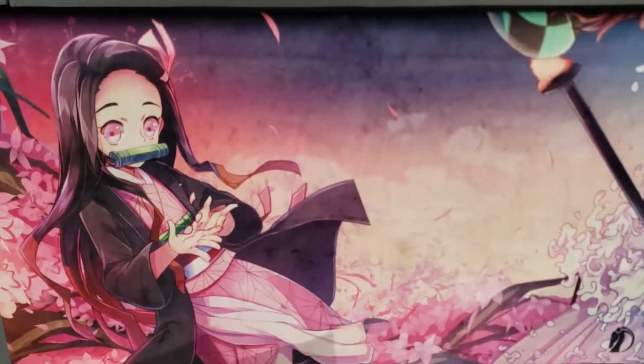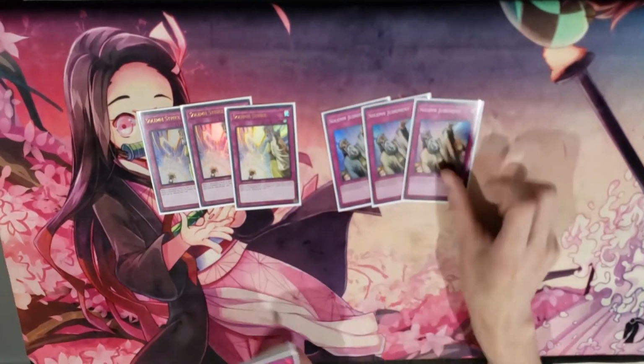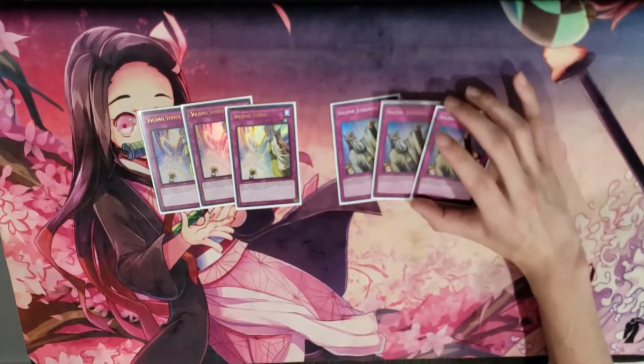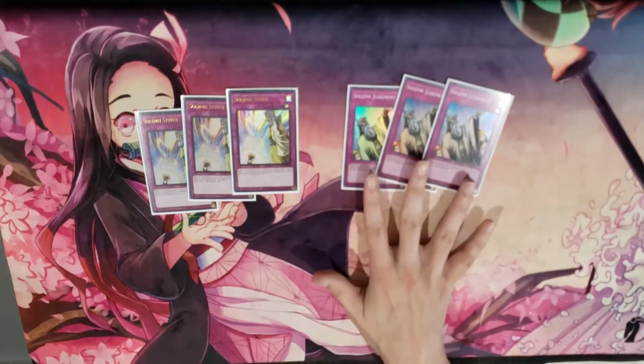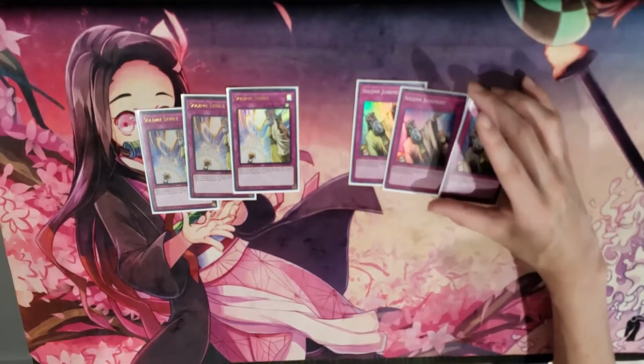Moving on to the trap cards, we have 3 copies of Old Man Says No, along with 3 more copies of Old Man Says No. These are just typical standards in any control deck for the negates of special summons, also negate monster effects, and spell and trap effects and monster summons.